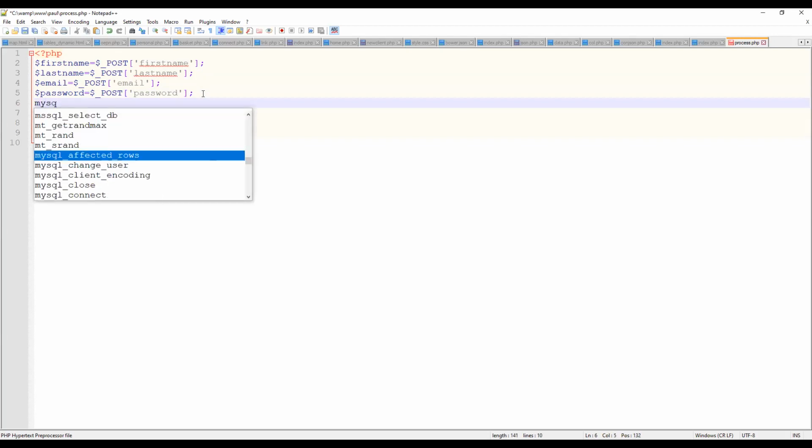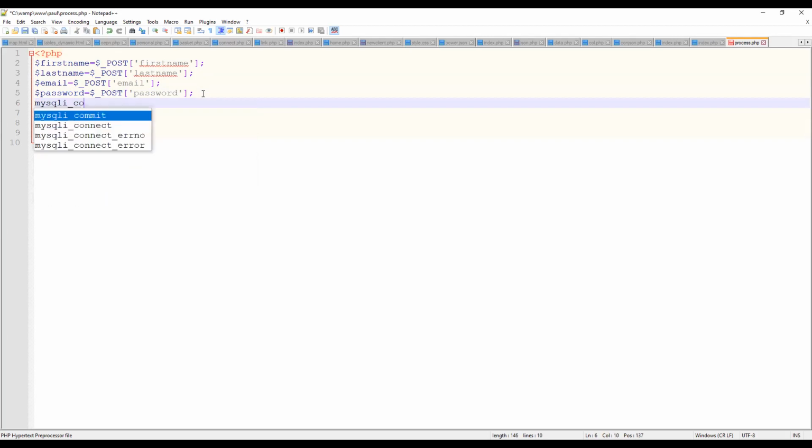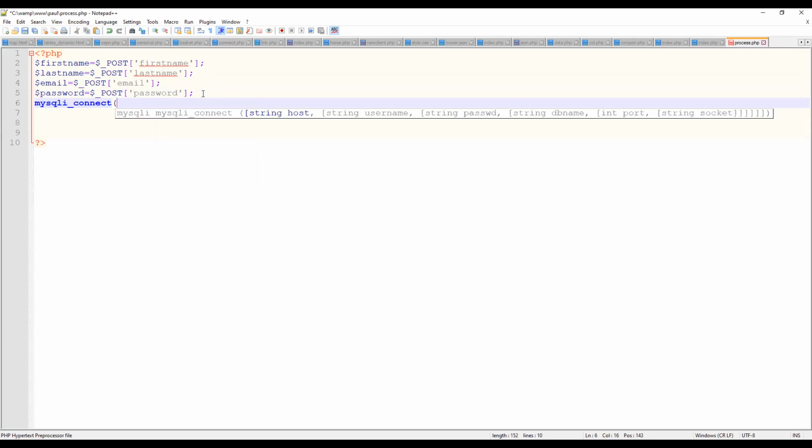So we need a function called mysql_connect. And you can see the IntelliSense string: host name, username, password, DB name, port, or socket. So host, what host are we using?